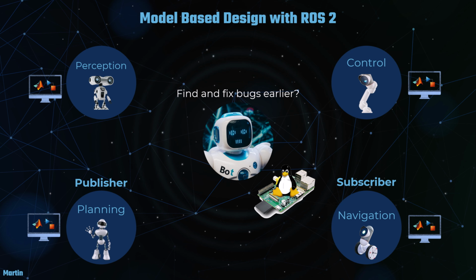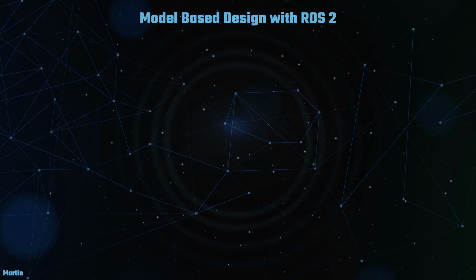In our last session, we discussed deploying MATLAB and Simulink ROS 2 nodes to a target device. Before addressing bugs on the target device, is it possible to identify and resolve them earlier during the prototyping phase on the desktop? The answer is yes, and the methodology I'll guide you through in this session is model-based design.